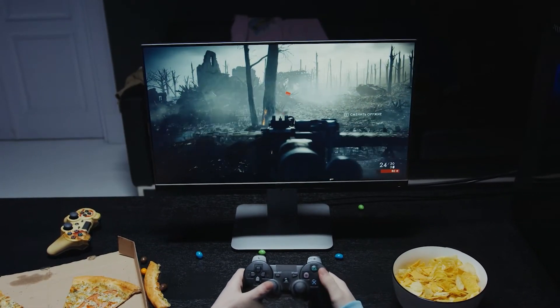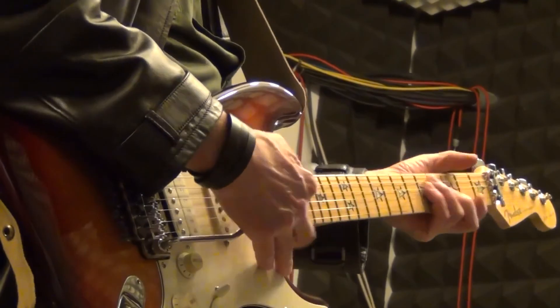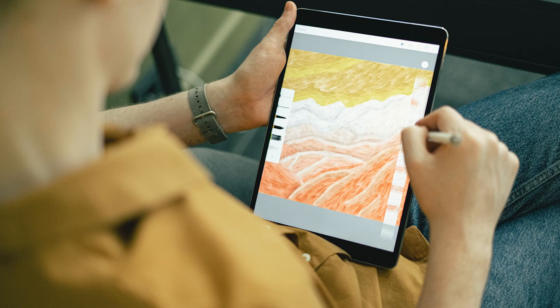It also opens up some interesting doors. Guitars that were once used by a famous musician command a high price tag, and the same can happen for an in-game weapon used by a famous World of Warcraft streamer. When it comes to art, this blockchain-powered system lets artists sell their digital artwork directly to buyers without going through a third party. The most exciting part is that royalties can be programmed into any digital asset such as art, so the original creator can continue making passive income from their piece, even when someone resells it.